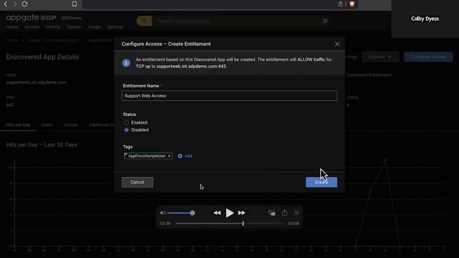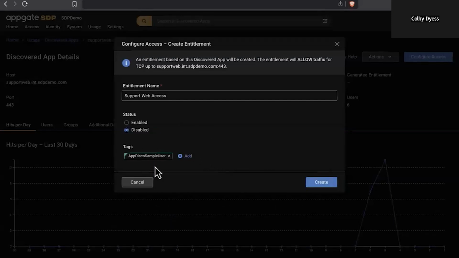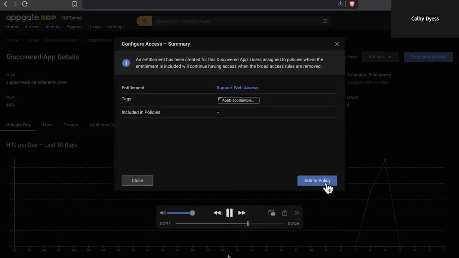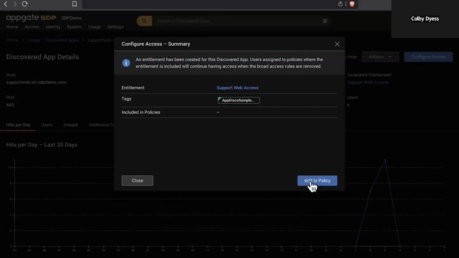On the other hand, if you're adding entitlements individually, that is, you have named entitlements associated with your policies, you'll also have the option to do that after you initially create the entitlement. You see there's the button to add to policy, and clicking that will let you choose which policy or policies you want this entitlement to be assigned to. It just depends on which model your organization prefers, assignment by tag or assignment by named entitlement. Both are supported in this model, and as you can see, it's really straightforward to use.